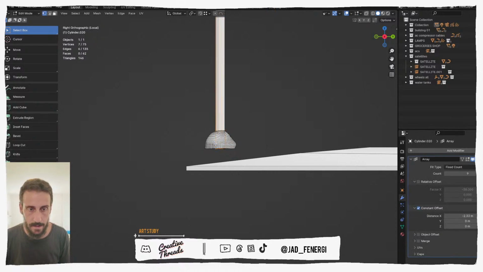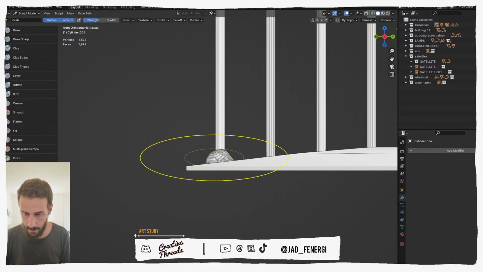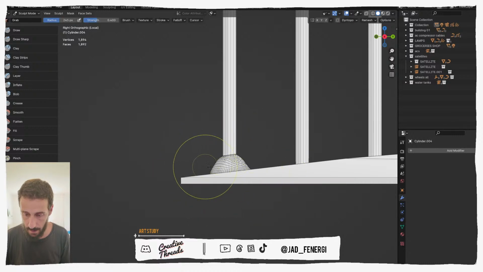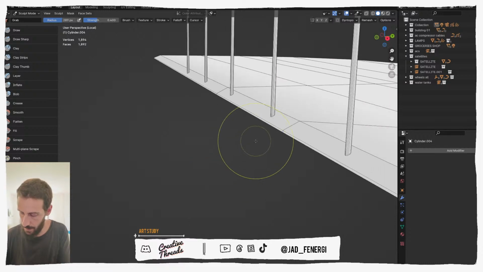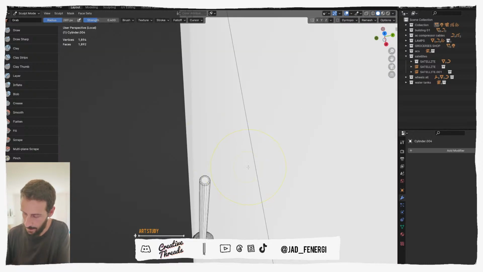All right, so let's push this downwards a bit. Bring this down. Go to sculpt mode. Has to be a bit subtle. Shouldn't be too obvious.